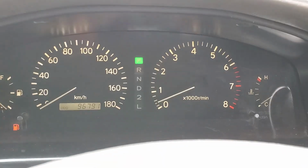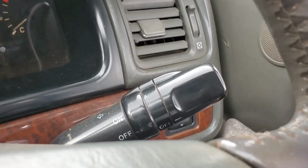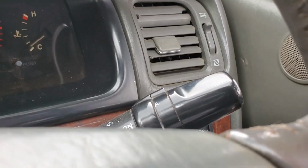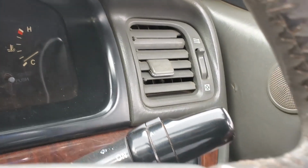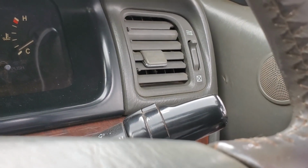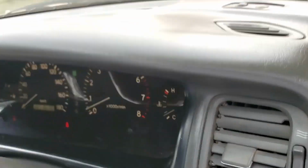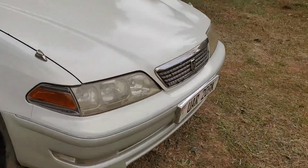Yeah, that's the roar of the 1GFE engine. And then the headlights are auto. You have three steps. There is this first one, that's the parking, then the headlights, and then the auto lights. You just put it on auto, whereby if you are driving, you are not bothered with putting on the headlights. They turn themselves on automatically when you get into the dark. As per now, they are not even on, as you see.